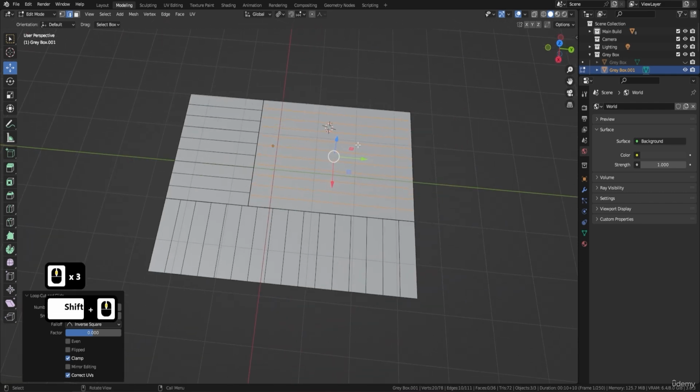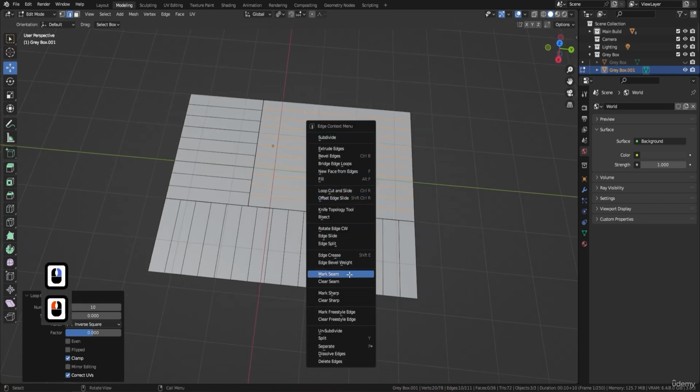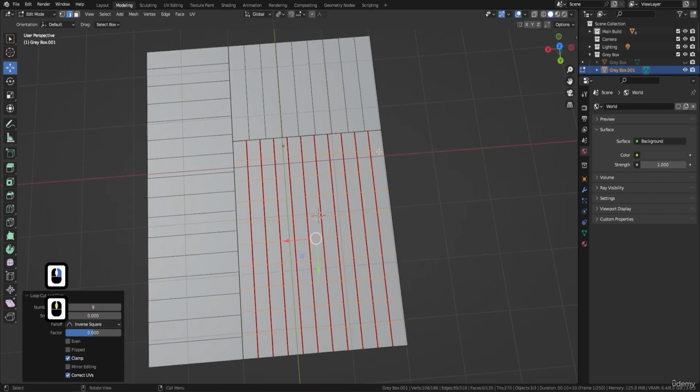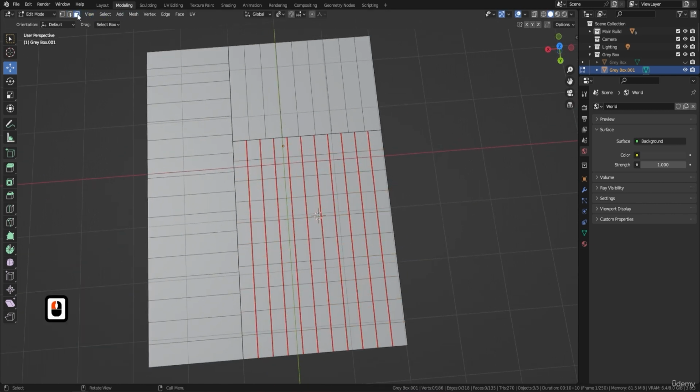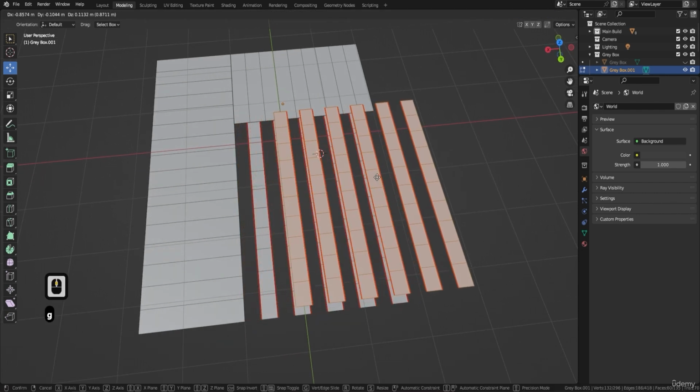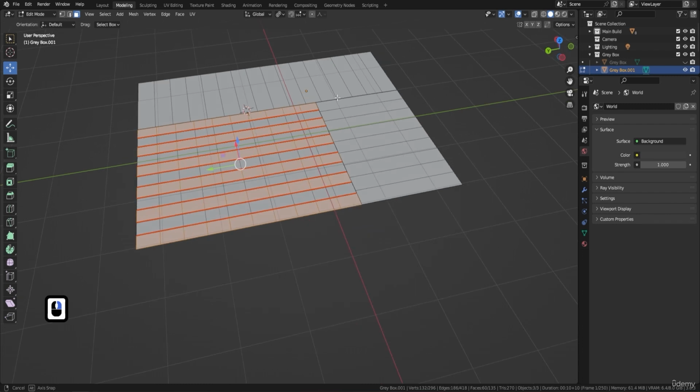So all I'm going to do with these ones is right click, mark a seam so that we've got our seam now to split them all up. Then I'm going to add some edge loops like so. Left click, right click. And then what I'm going to do now is split all of these up. So I'm going to come in, face select, press L on every other one. So L, L, L, L. And then I'm going to press Y. And what Y is going to do is it's actually going to split them all up like so. All right, so now they're all split up.